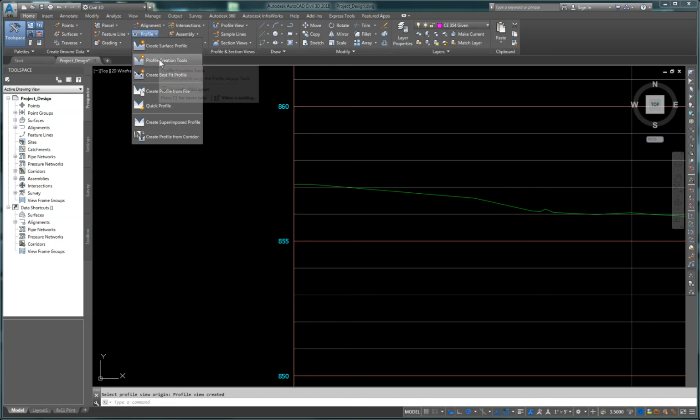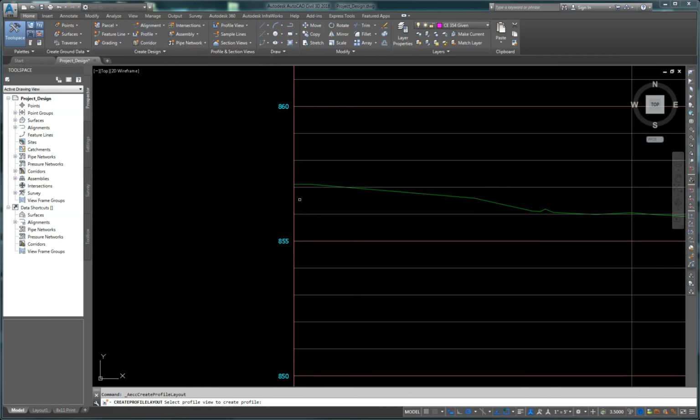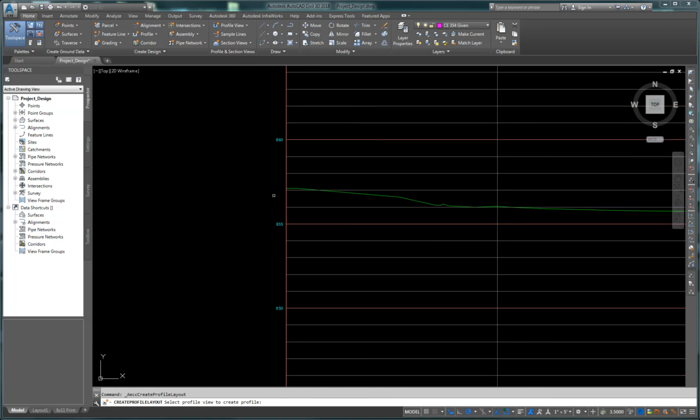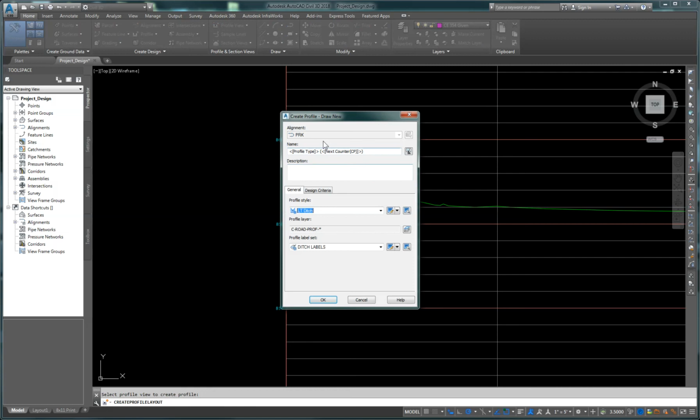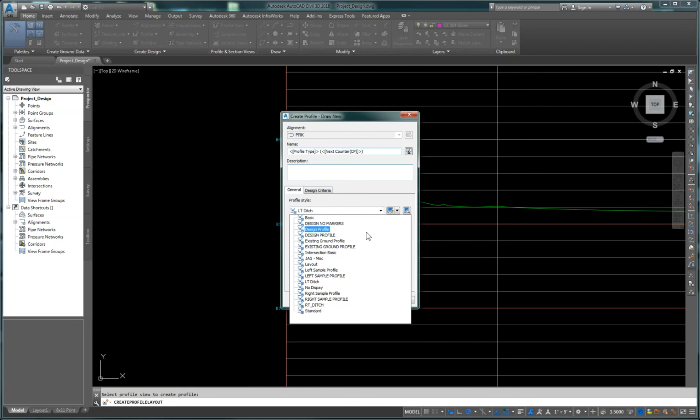We're going to drop in here, profile creation tools. We just did this one. Now we're going to actually create our design profile. And we'll give it a second to think about this. It's going to ask me which profile am I creating. Well, now you just need to click somewhere on the edge of this box that we just made. This one, you're telling it. Okay, it says, all right, this is PRK. And what kind of profile am I doing? I'm not going to do a ditch, not yet. I'm going to use this selector here, and when it comes up, I'm going to tell it I'm going to do the design profile, all caps.